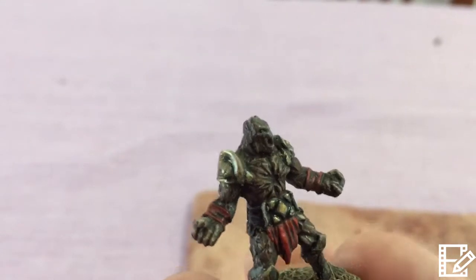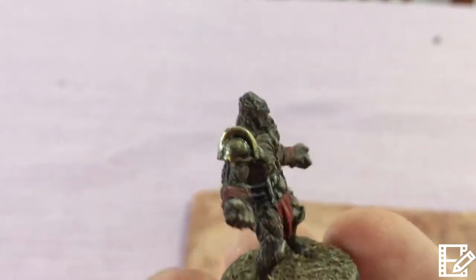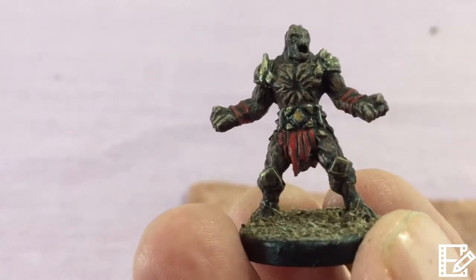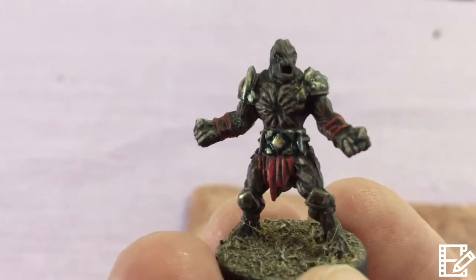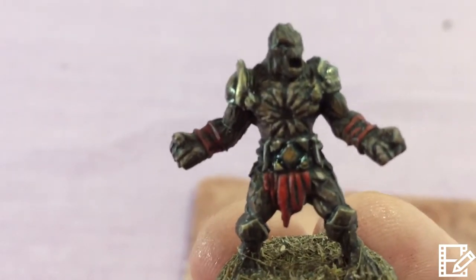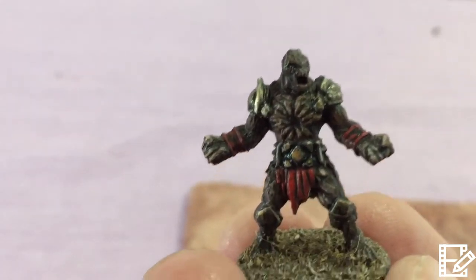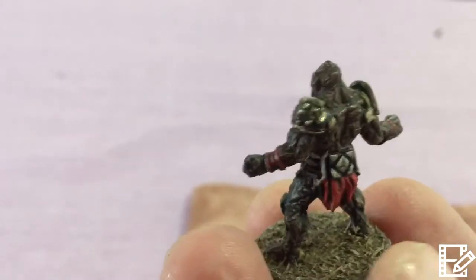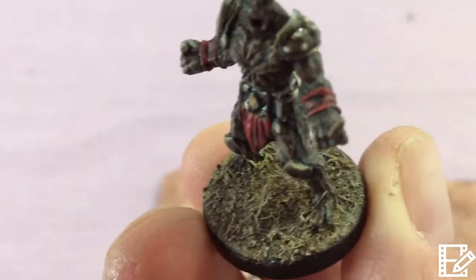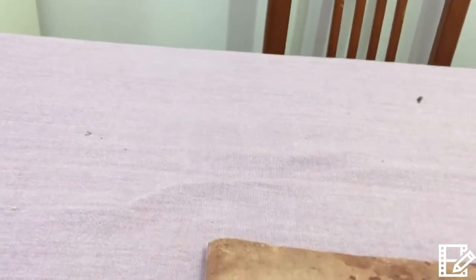This is the Cragheart. For some reason I was going to paint it like the artwork with really gold yellowy armor, but I completely forgot and did it like this. In hindsight, yellow may have been a little bit too harsh — maybe a bit too much contrast with the skin. I don't really know what to do with the chest there; I probably could have put something in the middle as there's like a big hole. Same old trick with the rosemary on the base.